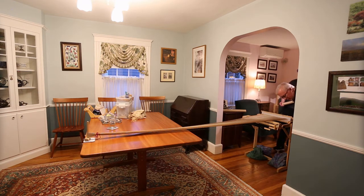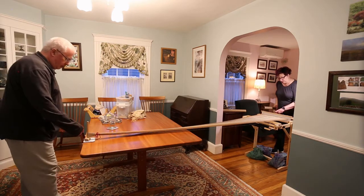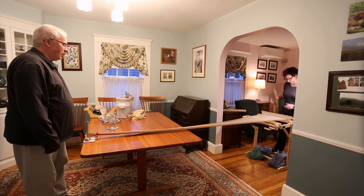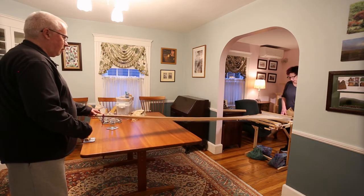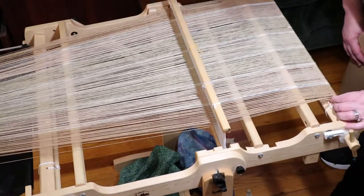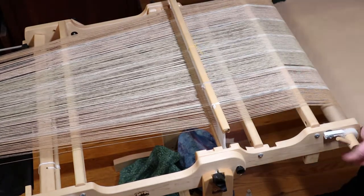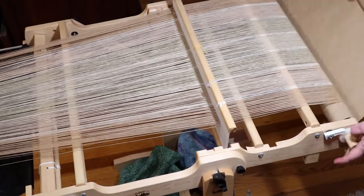I have a piece of paper just about the same width as my warp. If I had been smart, I would have measured from the center and figured out exactly how to center this, but it's not too far off and I was very busy just trying to get this thing set up. Usually it's better to have it as centered as you can. Now the dangerous part — I'm going to start winding this back. Every once in a while I can give it a bit of a tug to make sure I'm keeping the tension as even as possible.